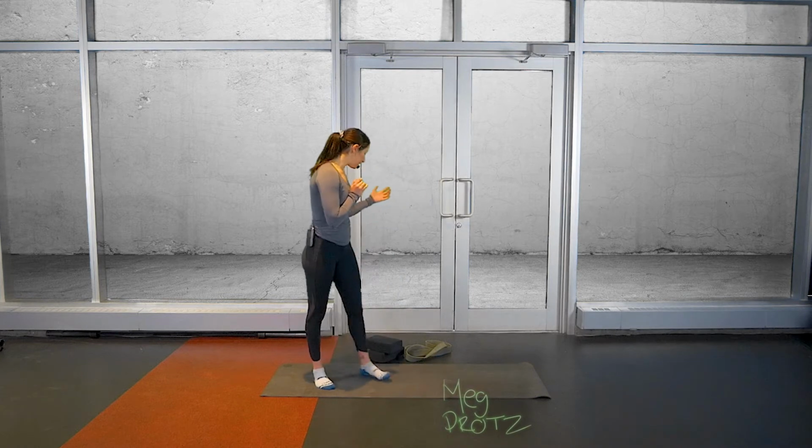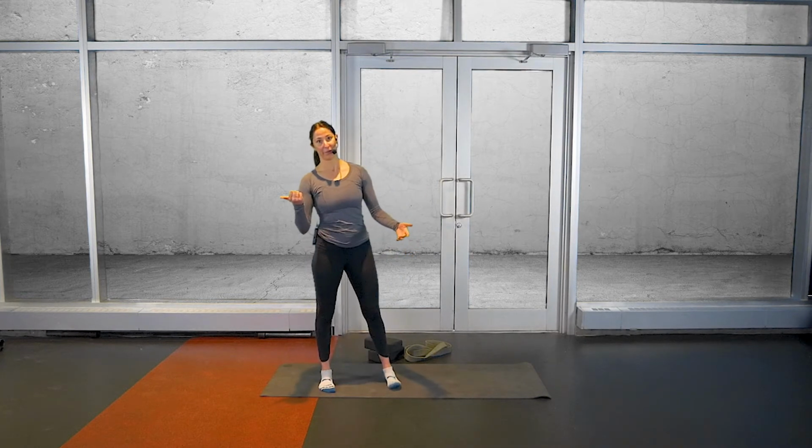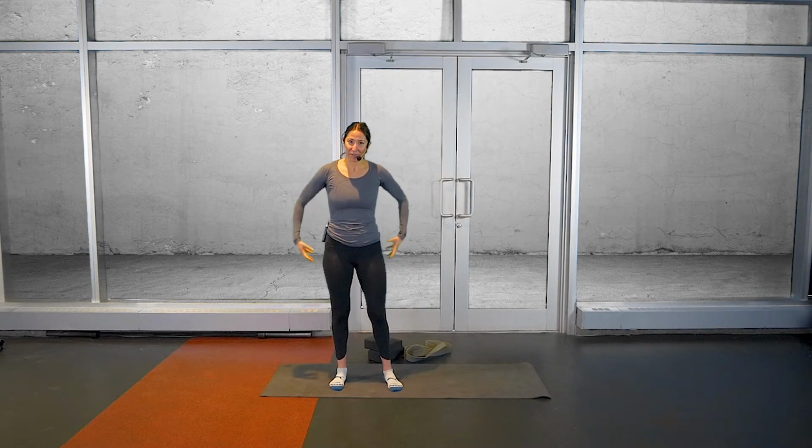Today's class, I do recommend having 2 blocks and then some form of strap, scarf, or tether at home, a jump rope, whatever you can find will work. I'd like to really target lower back, outer hip, and then hamstrings today. So if that sounds good to you, come on down to your mat.